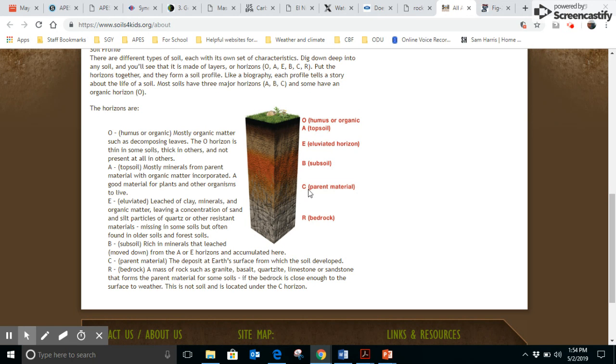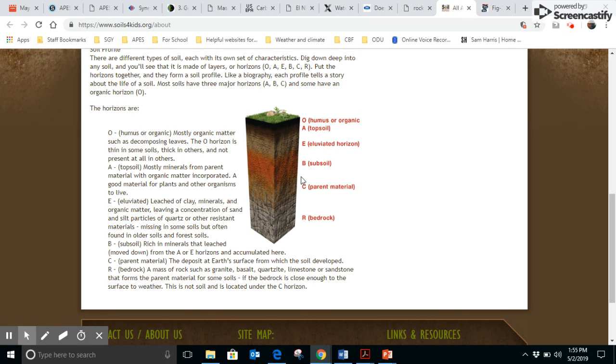And then we go to the C horizon that has a lot of parent material in that. That's important to know. The R horizon is bedrock. So you should know these in order. You should know some of their relevance. You don't always have to have all the soil horizons present, but nonetheless important to be aware of. So parent material is where all mineral rock comes from. Then you have daughter material as that material gets broken down and broken apart.